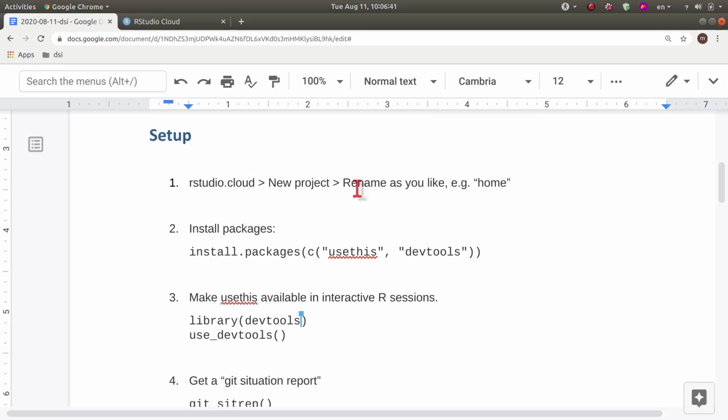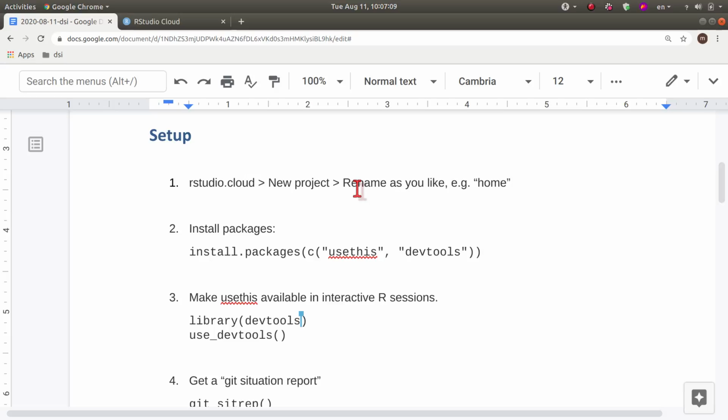But we're gonna hack the system a little bit to set up one RStudio Cloud project where we can reuse those settings to work with multiple RStudio projects. So now this is where the model breaks, and there is one RStudio Cloud project that hosts many RStudio projects.